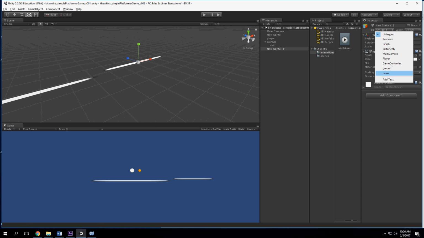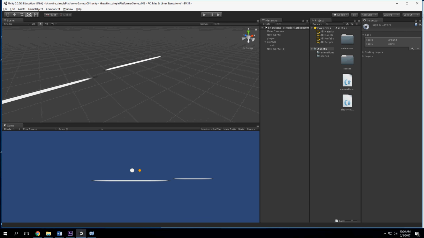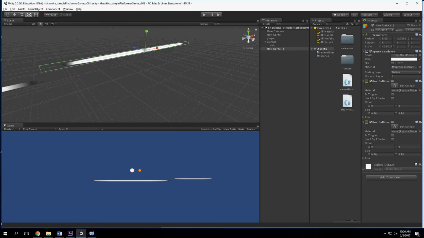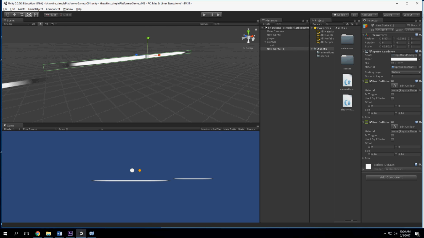And we're going to add a tag, and we're going to name this tag platform. First thing, we're going to add in 2 box colliders. 1 is for the player to land on. 1 is to calculate our trigger. The one that we use to calculate the trigger, it doesn't matter which one we pick. We're going to offset it up slightly, maybe a little bit more, and we'll turn on our is trigger.